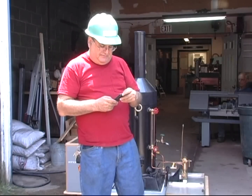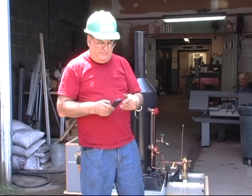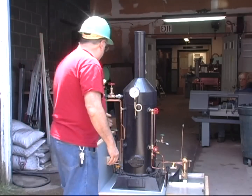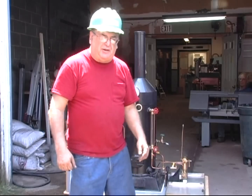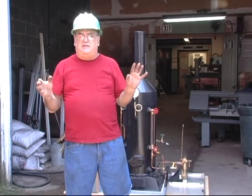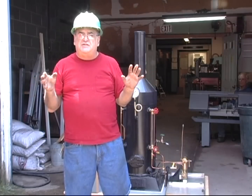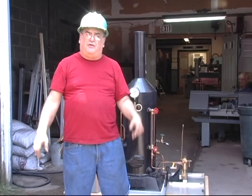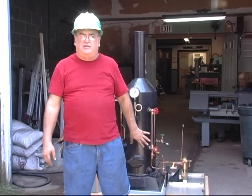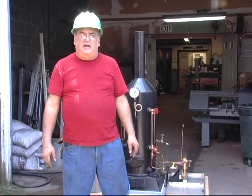It is 12:27, say 12:30, and we'll see what happens. I'm going to take it slow because it's the first time — better to warm everything up slowly, and as I start to feel it getting warmer I'll jack it up a little bit. This is really cool — I always wanted to make one of these because you need it for testing. Things test good on air but act a little differently on steam, and if I'm going to be selling safety valves I need a good source of steam approximately the size of the boilers that are going to be used.